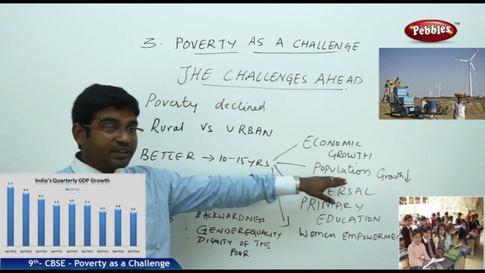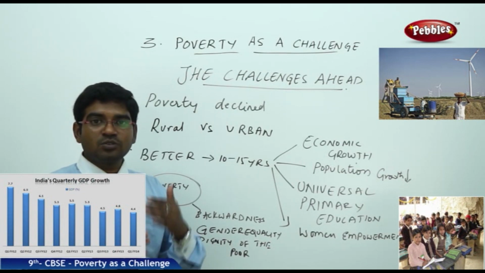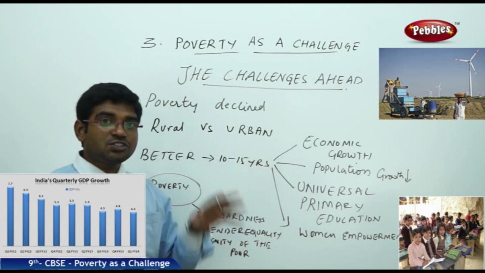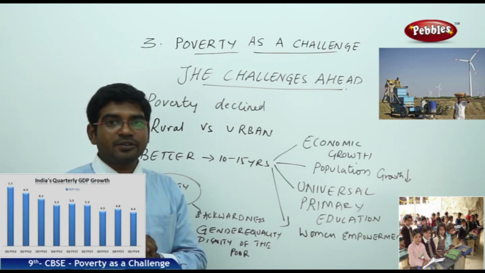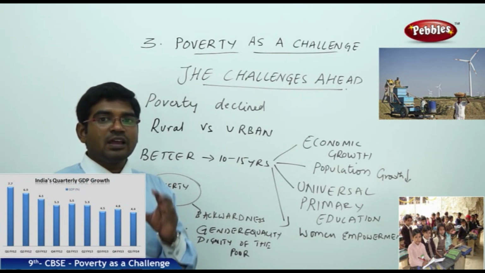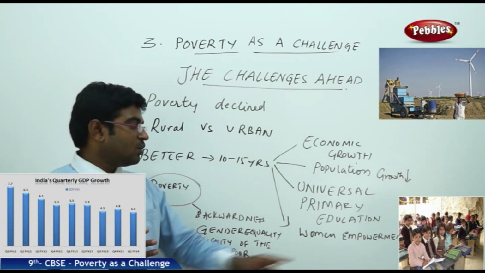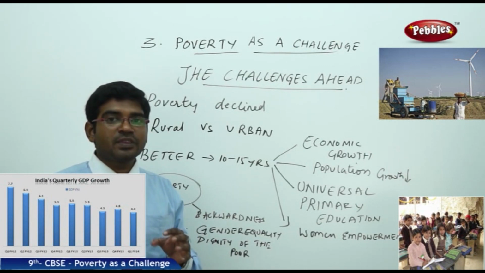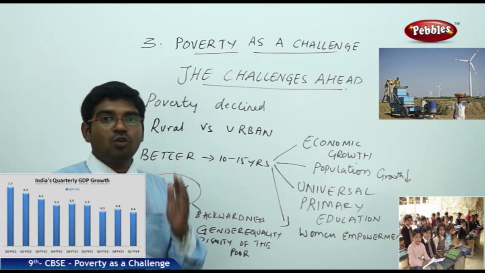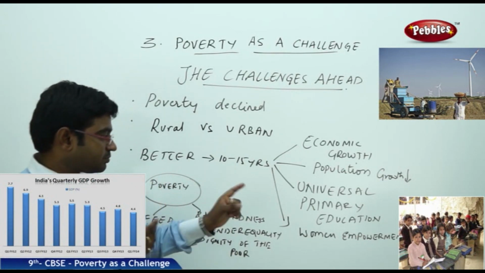So next, decrease in the population growth. We are not growing very fast when compared to the previous decades. The universalization of primary education has also been a significant step taken by the government for 6 to 14 years of age, and compulsory education provided for them by the RTE Act of 2009, which has made them understand the importance of education. And once the children get educated, they will know what is right, what is wrong, what is their capacity, what they can do, what they can achieve, all these things.